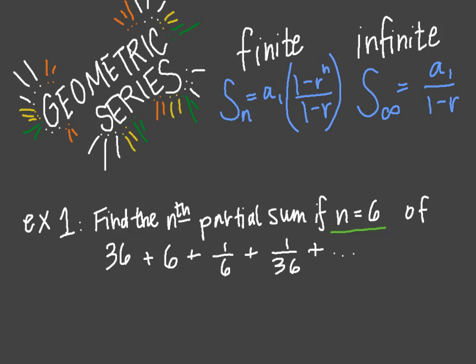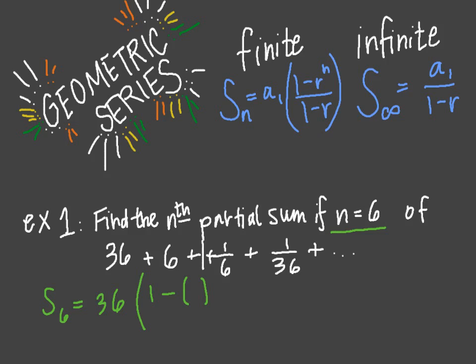So we are trying to evaluate S sub 6. Okay, so the sum up through the 6th term. All right, a sub 1 is the first term, which is 36, times 1 minus, now look at your list of terms and figure out how you're getting from term to term. How did I get from 36 to 6? And how did I get from 6? Whoops, I made a mistake in this problem. I would have to have 1 in here at some point. So there we go. So now I have the first 5 terms, which made this problem even easier, but I'm still going to keep using the formula.